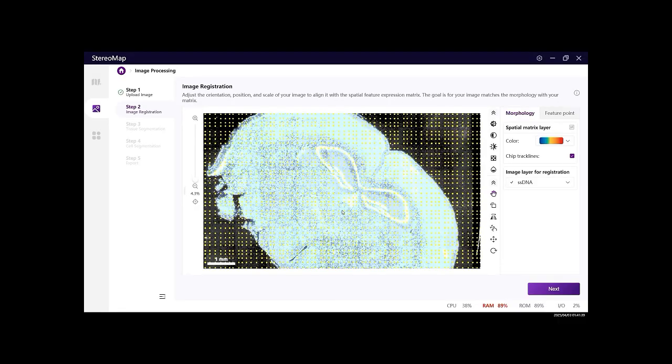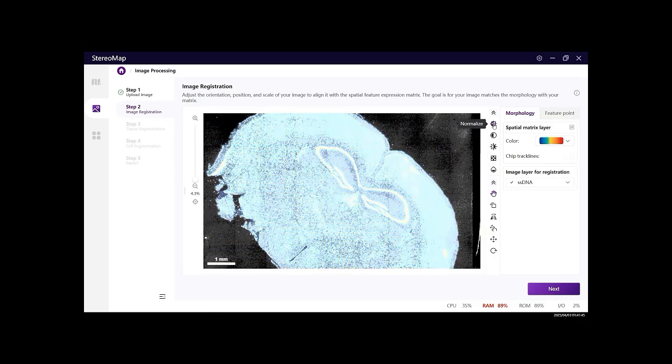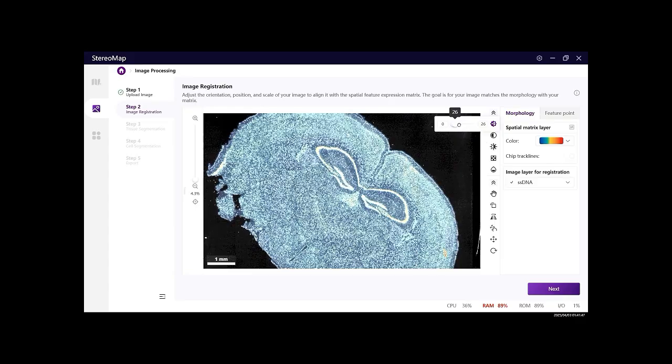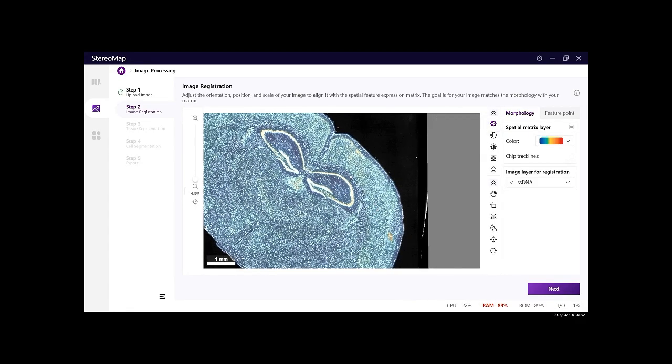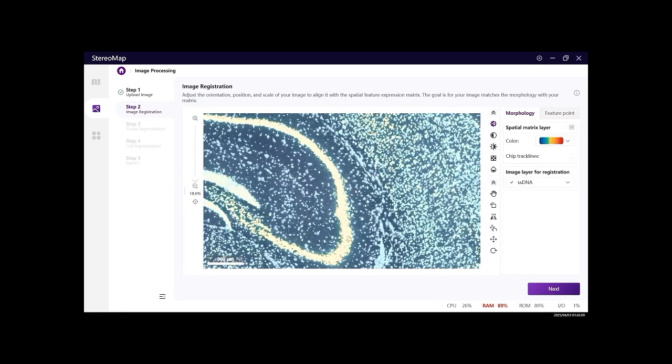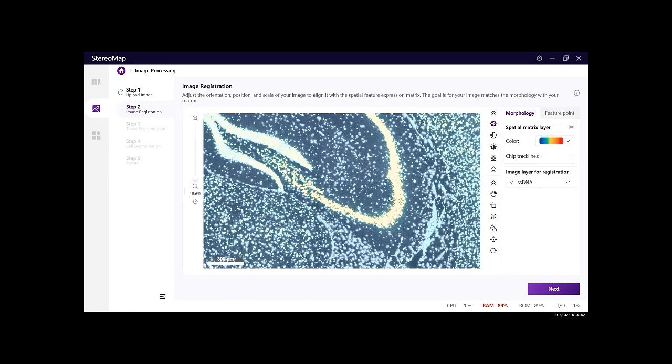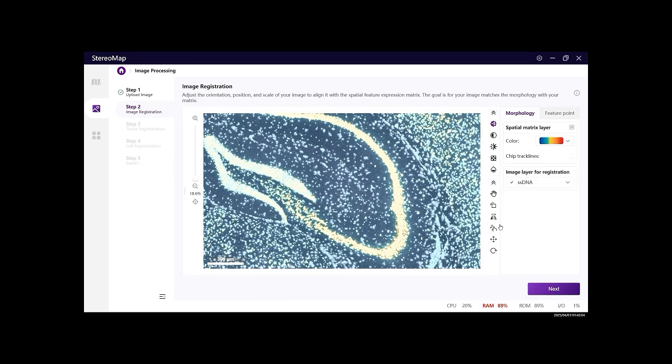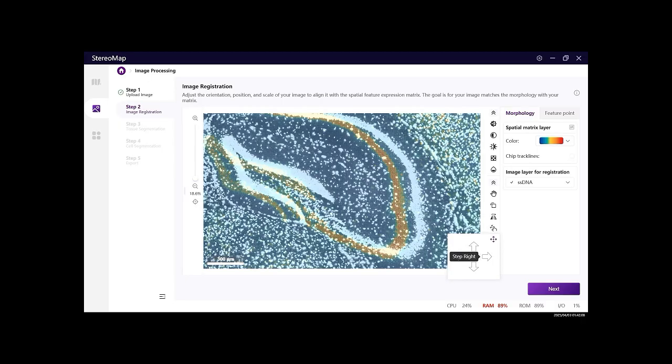However, if you're working with the QC failed images, things can be a bit trickier because the track lines cannot be clearly visible or usable. So in this case, we need to adjust the brightness and the contrast, or use the normalization for quick adjustment to make the morphology of the tissue from the image clearly visible.